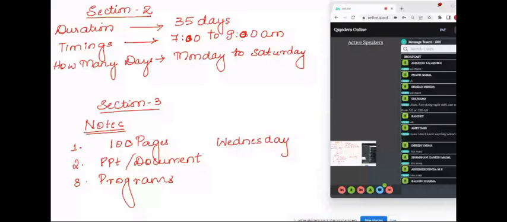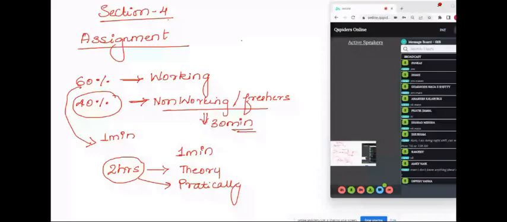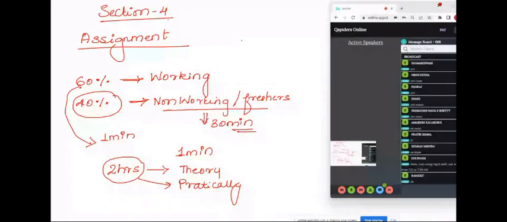Clear? Next, coming to the assignments. Guys, many of you are working people in my class, correct? You will not get sufficient time to work on it. So everything we are going to do in the class. I'll give you time to prepare, revise, and learn everything. I just want you to concentrate for 2 hours and we are going to do everything in the class. Everybody's clear?